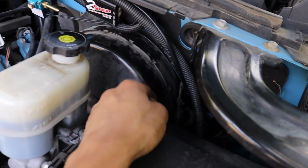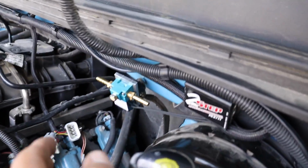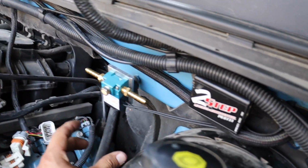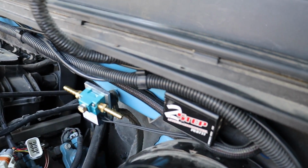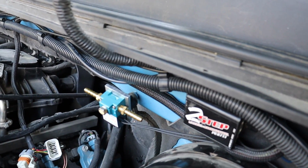I got all the wires ran through the firewall right there, and then I got this one mounted upside down because I didn't want it hanging down here since the headers are going to be coming up. So hopefully that's not an issue. If it is, then I'll just flip it back down.